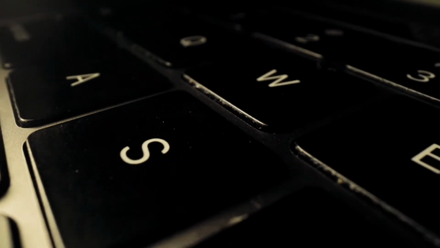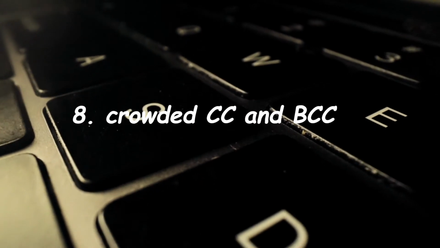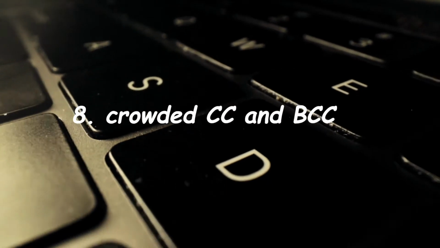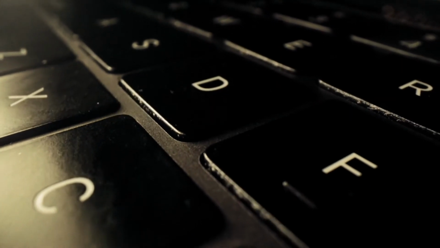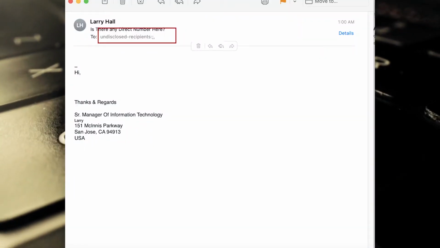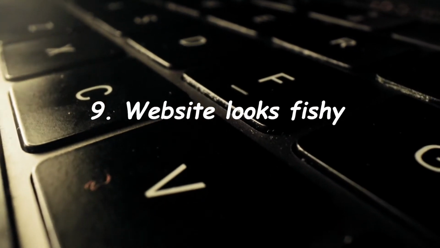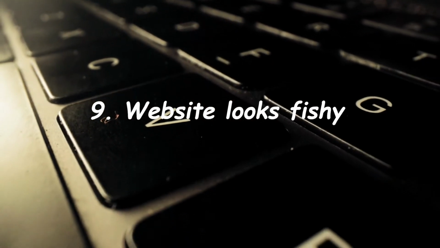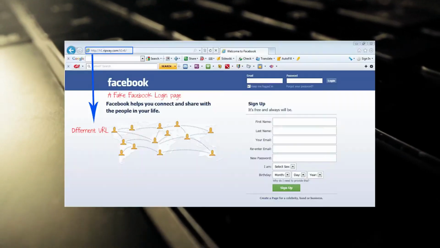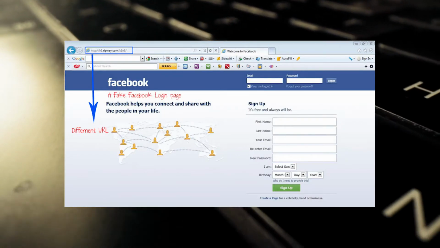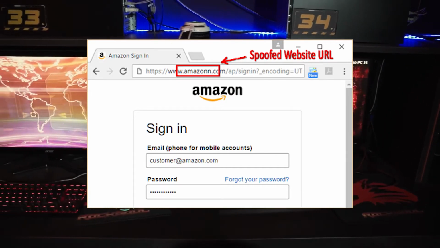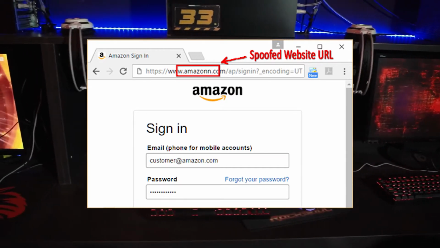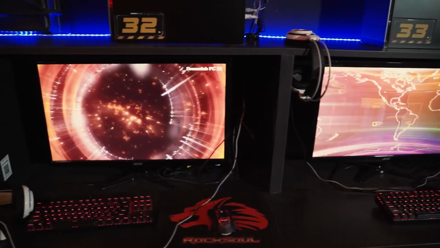You can also identify a phishing attempt if there are multiple recipients in the To field and they appear to be random addresses. Corporate messages are normally sent directly to individual recipients. If the destination website looks familiar, but there are inconsistencies or things that aren't quite right, you might be getting phished. Warning signs include outdated logos, typos, or the website asks users to give additional information that is not asked by legitimate sign-in websites.